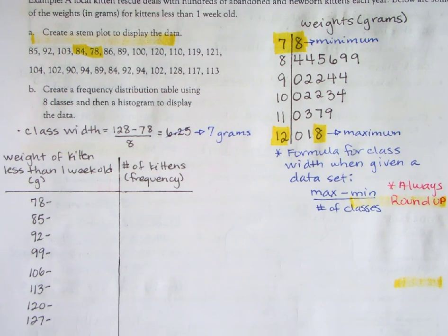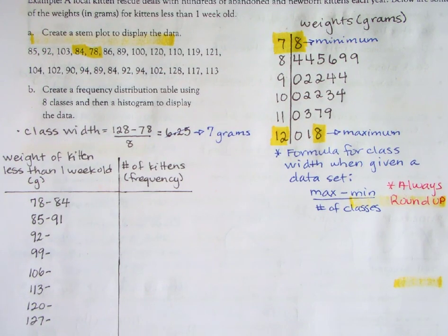Now it's time to create my upper class limits. This is a number line representing grams. I cannot have any overlap in my classes, and I also cannot have any gaps. To end my first class, I'm going to end that at 84 because my next class starts at 85. If I go to my third class, which starts at 92, I'm going to end the class below that at 91. Remember that your upper class limits must also have the same class width as your lower class limits. So 84 to 91 has also a gap of 7.